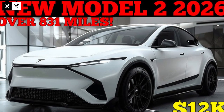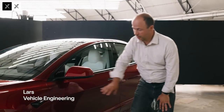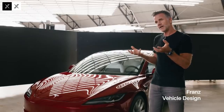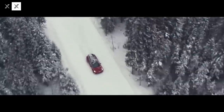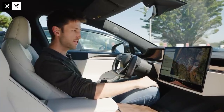It all revolves around a bold decision: building a structure based on just three main connection points and a 0.9-meter gap between them. This gap, which many people found strange at first glance, has become one of the strongest connections ever applied to a mass production car. While some are still trying to understand how this is possible, Tesla has already put the solution into practice — not in prototypes, but in a road-ready vehicle. What seems strange today may very well become the industry standard in the future. If eliminating welds makes the car cheaper and safer, the question remains: why didn't anyone think of this before?